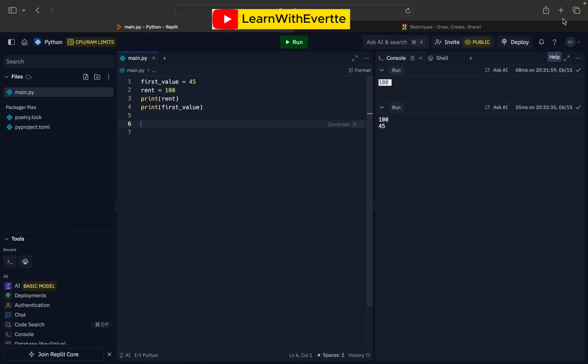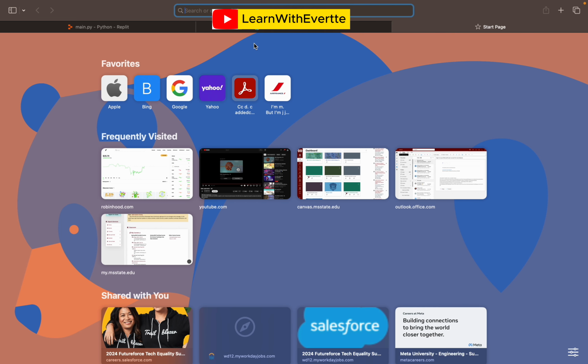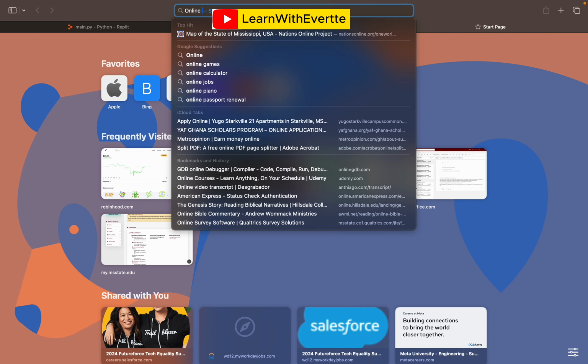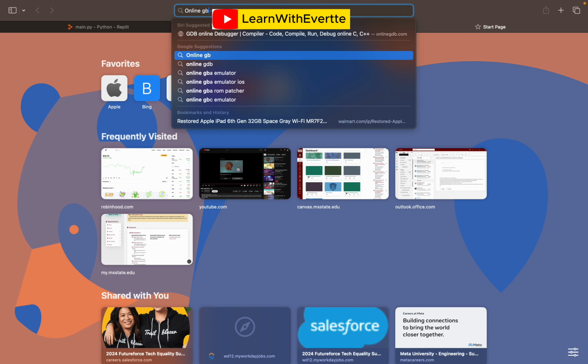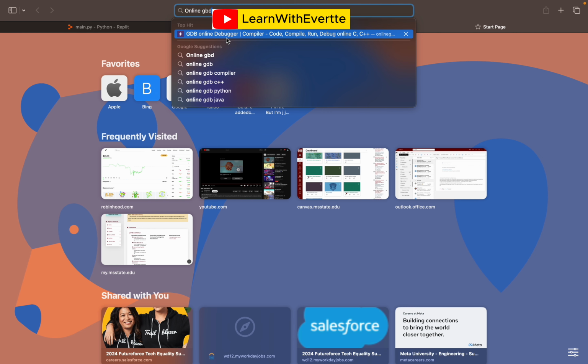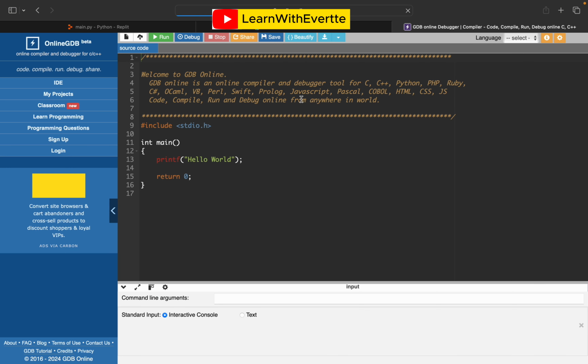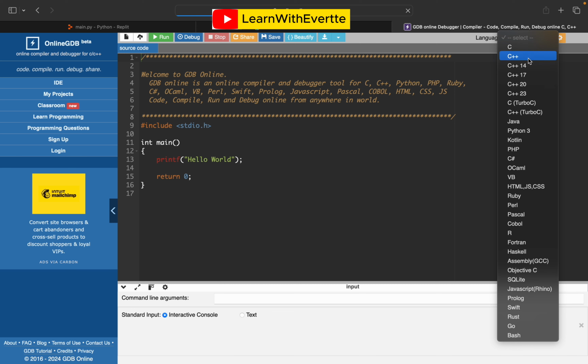Just for our ability to study, let's open another page for C++ and confirm that. So I'll use an online GDB debugger. Okay, so C++.